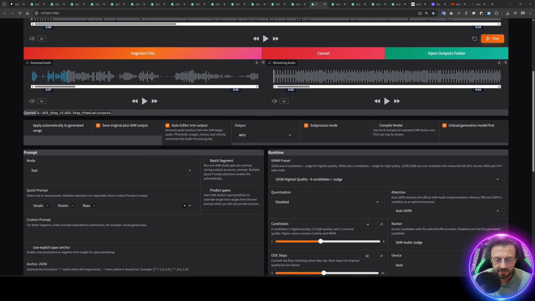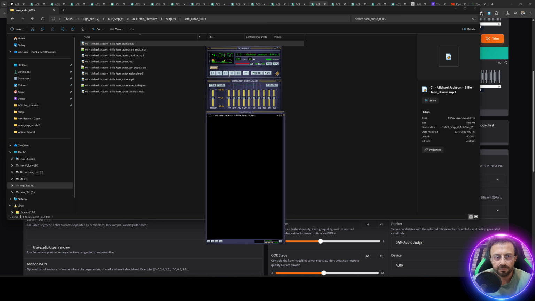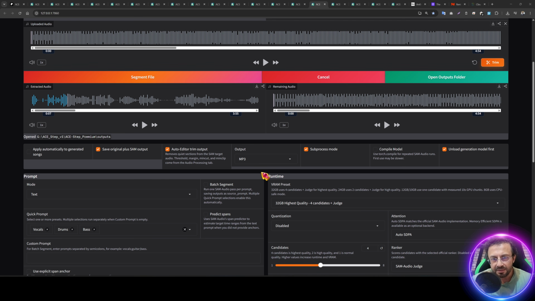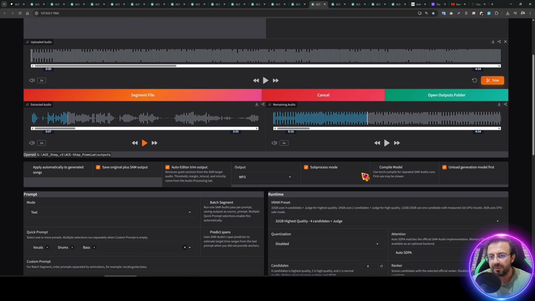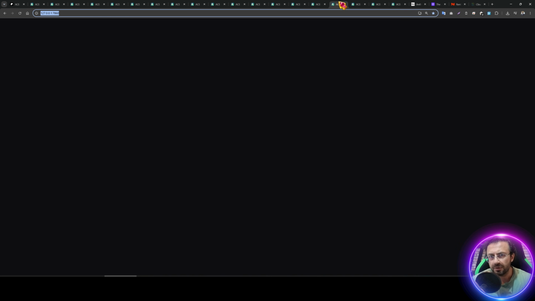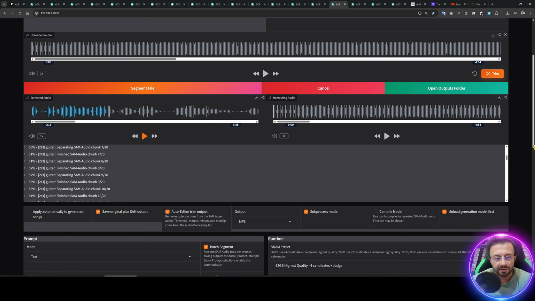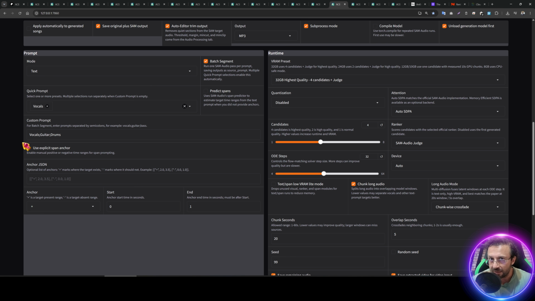So it is like this. Let me also play some of the others from here. As you can see, it is amazing. You can also play the remaining audio. It also saves that. This model is very powerful. It's a heavy model compared to ACESTEP extraction. However, this model is more powerful and it also supports, as I said, custom prompts.